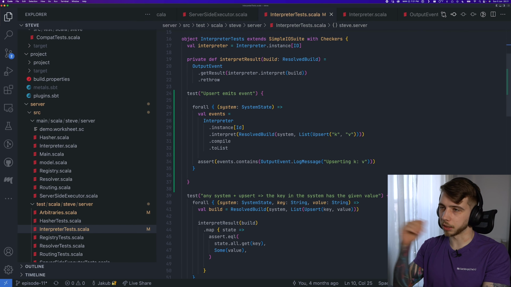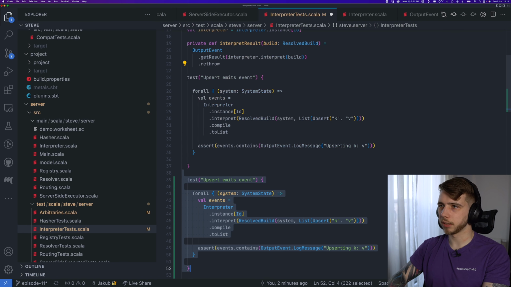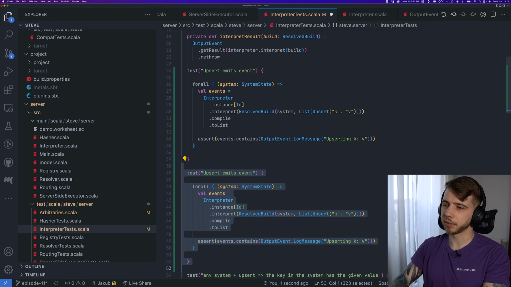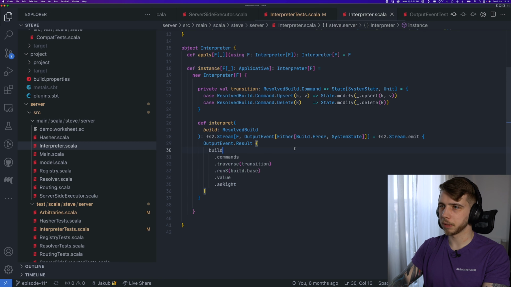So that's a trade-off that I'm making here. So let's have another test for upsert. Actually, I don't think that's the TDD way. Let's just do one test like this. And let's try to implement that so that it passes.